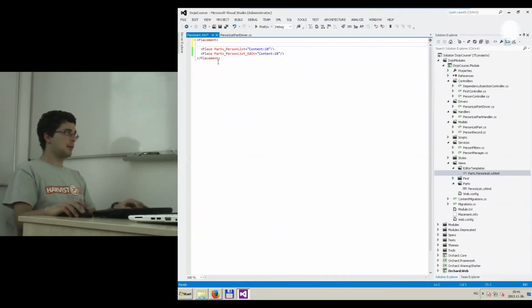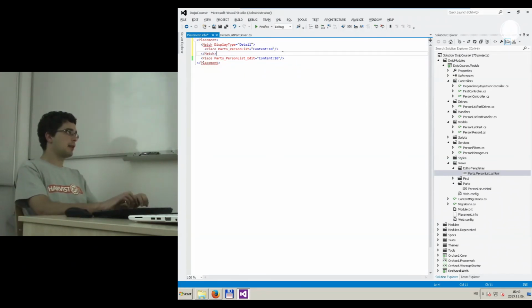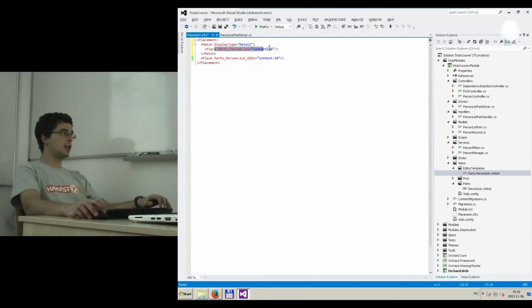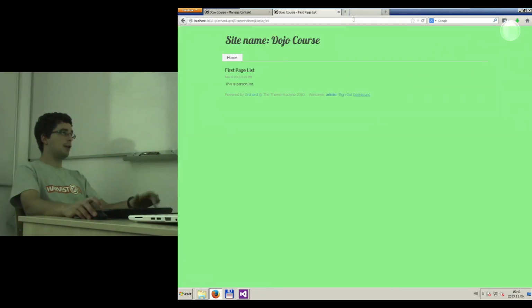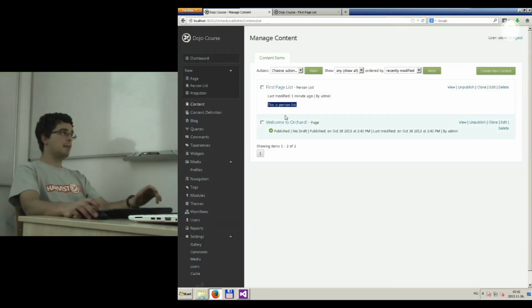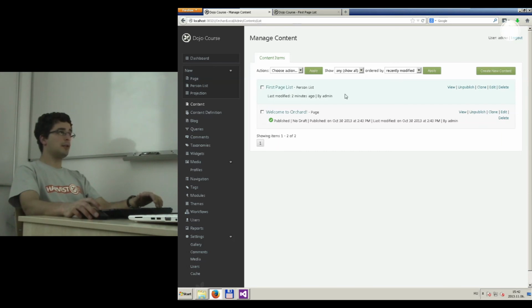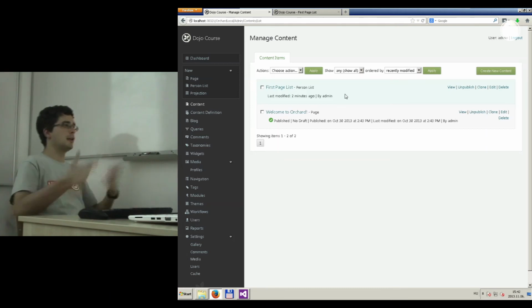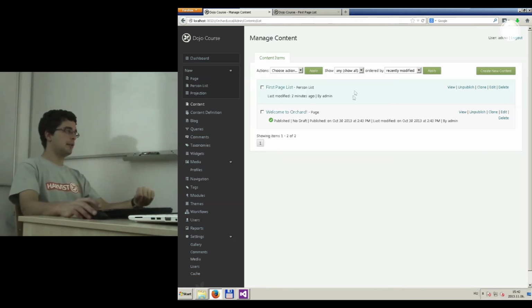Specifically with this declaration, so wrapping our placements into this match element, we tell Orchard to only display this shape when we are using the detailed display type. So this detailed display type is of course when we are looking at the content item in detail, like this. So it is displayed now. But this listing here doesn't use the detailed display type. By the way, it uses the summary admin display type, so it won't be displayed here. That's what we wanted, so that's great.